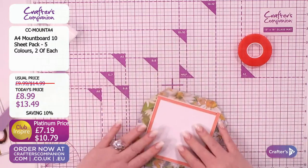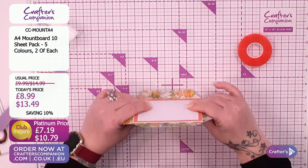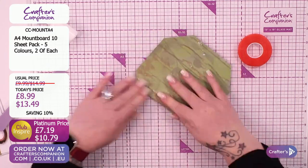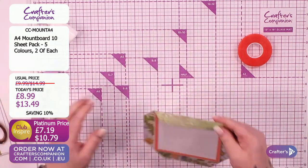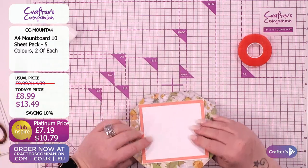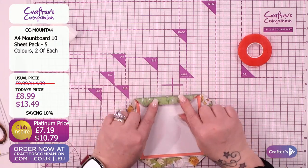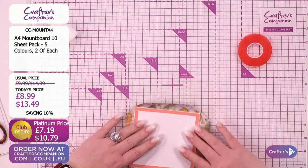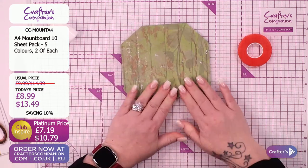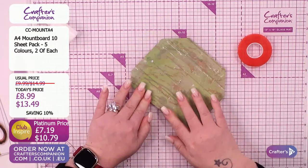So I've got my red line on there, and what I'm going to do is use the mount board itself to fold and score that line there. Just doing it that way ensures that I have got it perfectly aligned to fold over. I'm not going to get it on the wonk or anything like that. It's going to do it perfectly for me. So do that with all four sides.